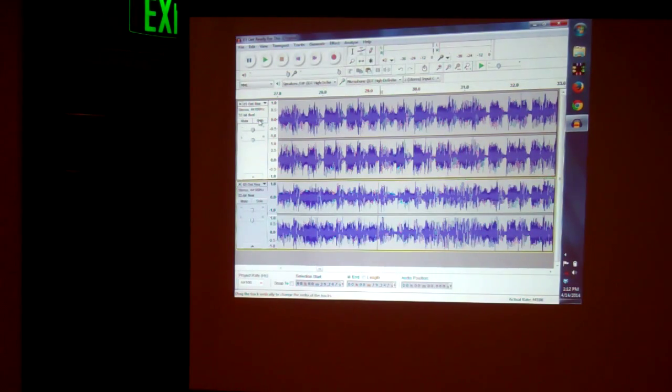Here's what I do now. I play both tracks at once, because I want the beat to be smooth. Let's see what it sounds like if I just turn it on both tracks at once. It sounds pretty awful to me. It sounds like I'm playing two things at once in a bad way.